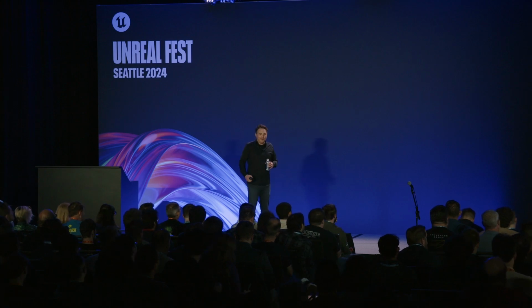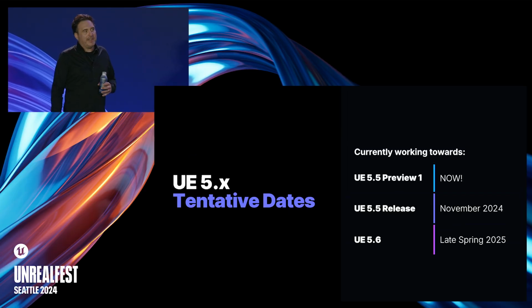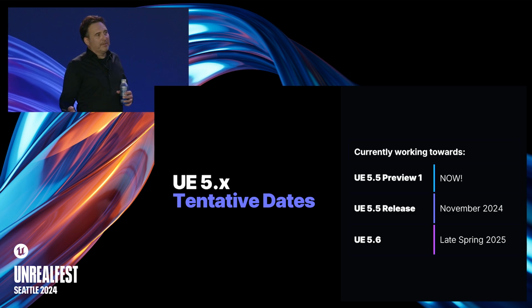Dates, what you're all looking for. So 5.5 is out now, yay. Preview 1. Release November, so we're on track on that. That's exciting. UE 5.6 will be late spring, so June-ish. So those are the dates we're working on right now. We are continually aiming for 2 releases per year. The end of the year release, like this release, next year is probably a similar time frame as well. So that's basically our rhythm right now, and that's what we're working on.